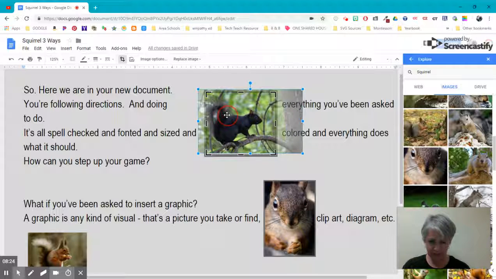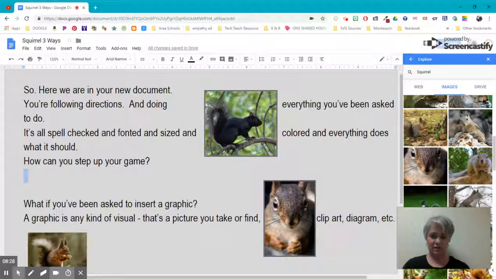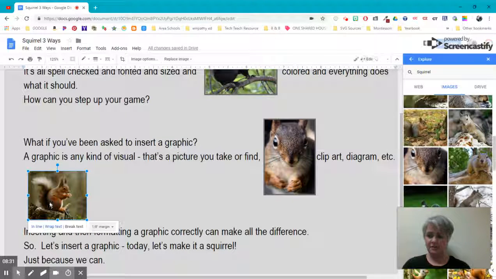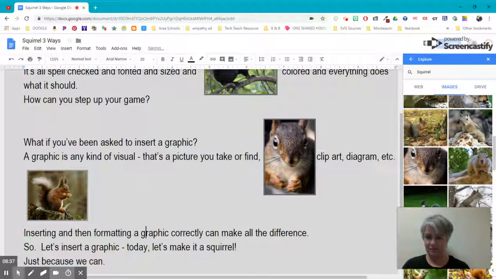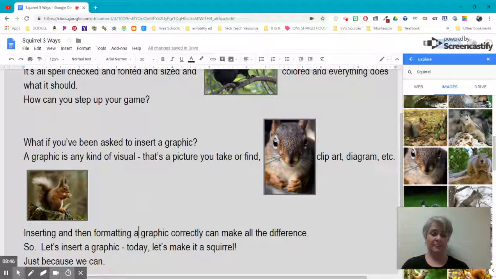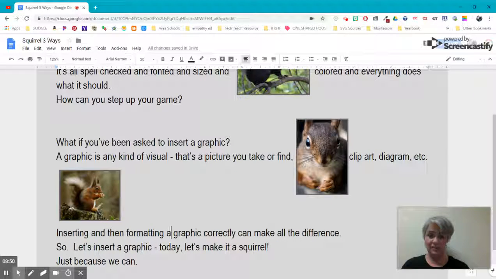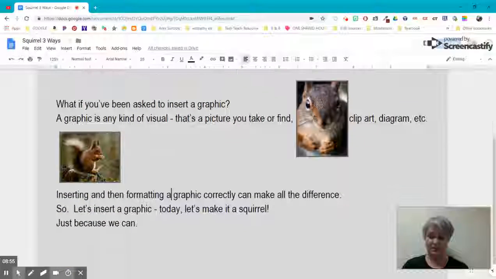Not good. So I'm going to move the picture back down where it fills up the space that I cropped. And now I've got my 3 squirrels with their 2-point, nice gray little lines. See, that one's not the same color, but I can fix that because I care enough to go back and get them to where they look the same. So 3 ways to insert your graphic. Doesn't matter which way you use, so long as you realize that all 3 of them are absolutely viable.